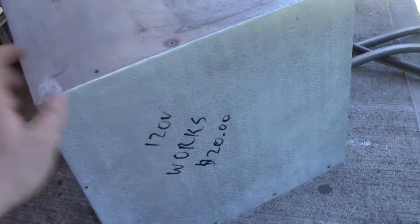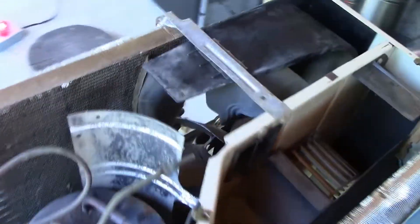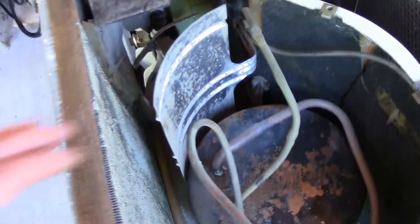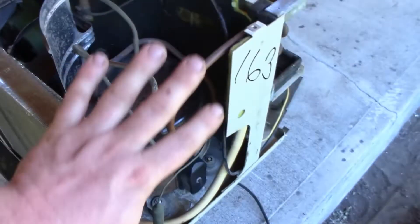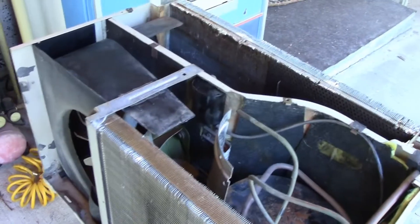The first thing to point out with this is that it was $20. But there are no vents on the side, no vents on the top, no vents on the other side. The reason I've grabbed this air conditioner is because any air that enters on the hot side is from that fan — it travels into this ducting, some of it splits off to cool the compressor, but otherwise it's blown out the back again. Meaning you can stuff this into a wall with no issue with venting on the sides, which makes it an even better candidate for what I want to do.